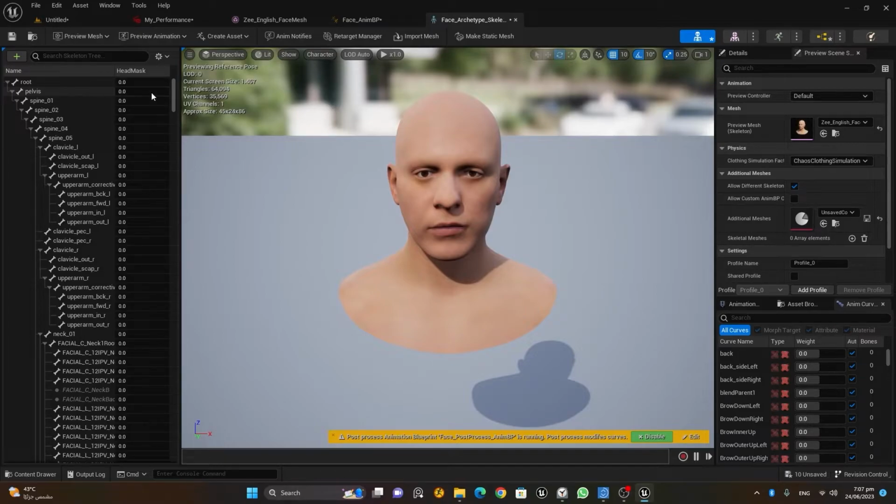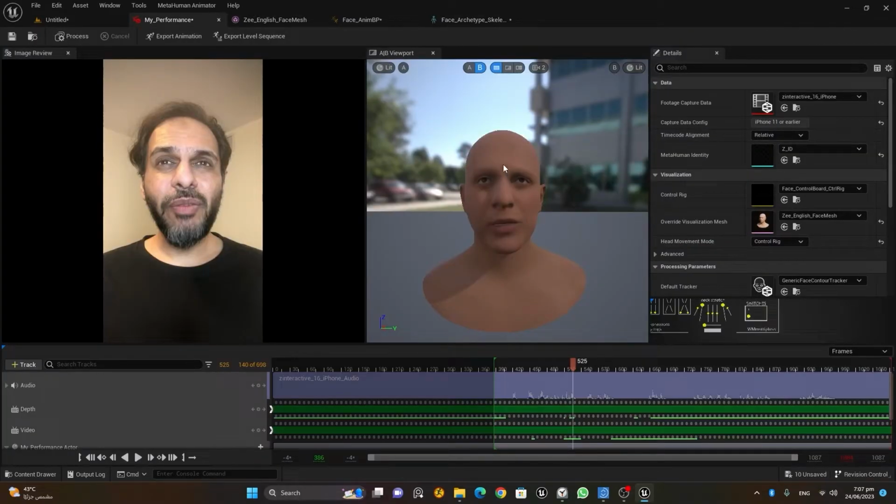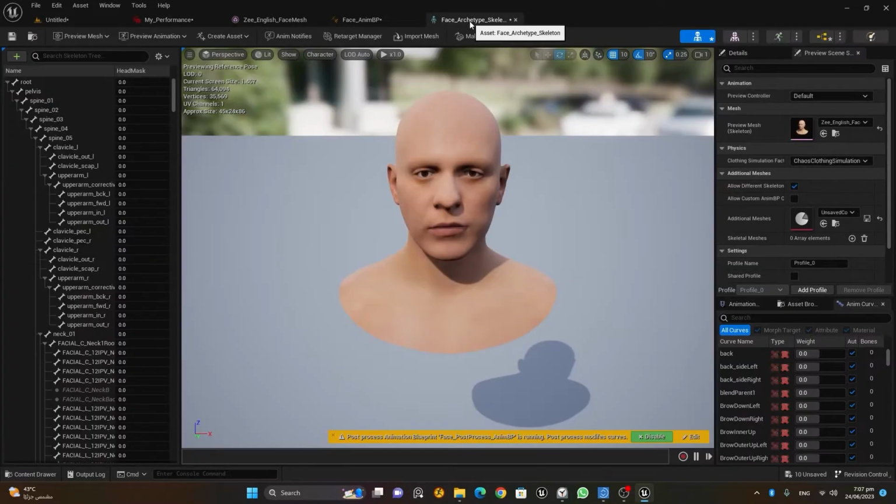Now, in the previous exercise, we did the same thing when we were learning the live link animation. However, here we don't only have head animation. If you see here, the head is also moving, the neck is also moving, and a little bit of the spine is also moving. So I will do the same thing here.